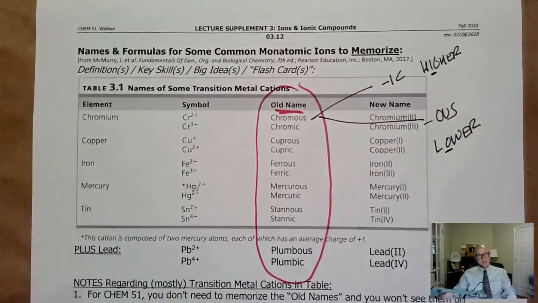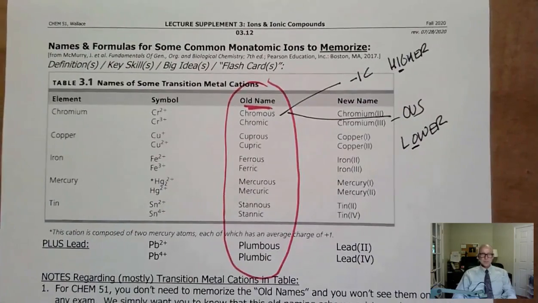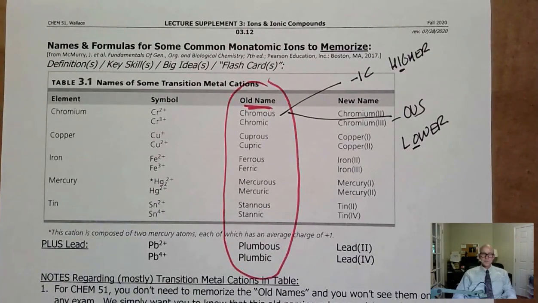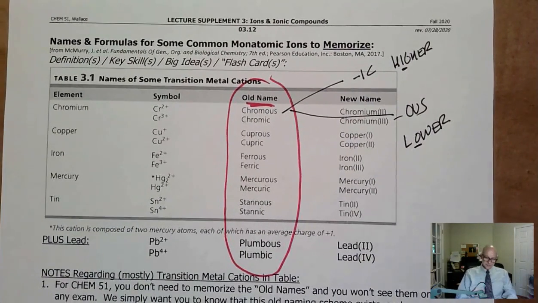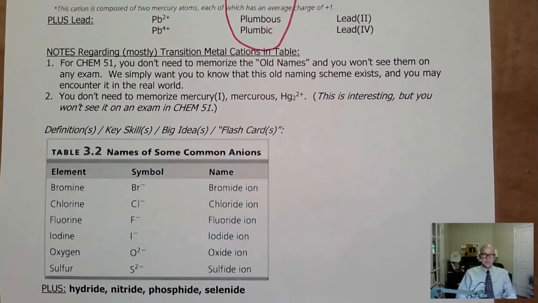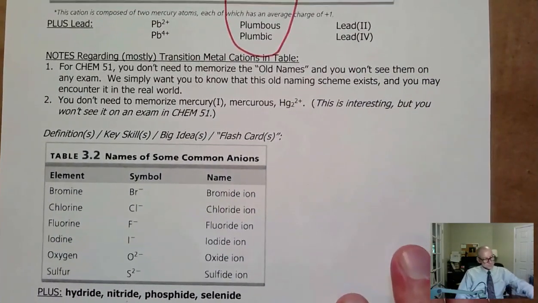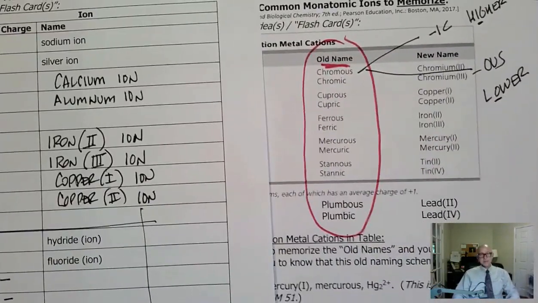And your task right now is to start making flashcards. Those charge patterns and these names, all of this has got to be memorized. In chapter 4, you can cheat a little bit. Chapter 5 and 6 and 7, we're done. You won't be able to go any further if you don't have this memorized.